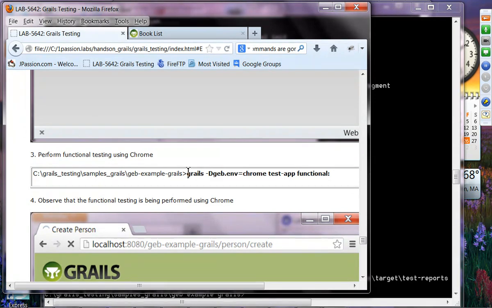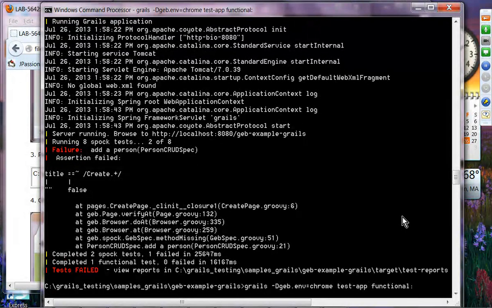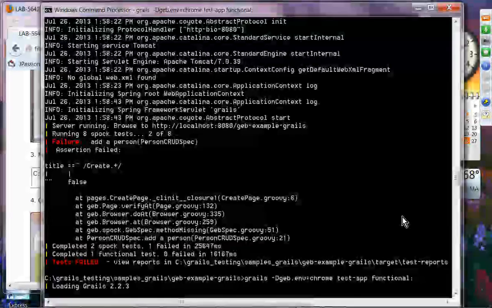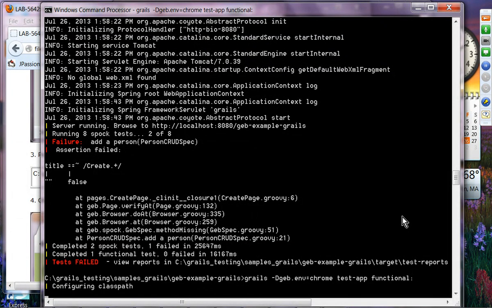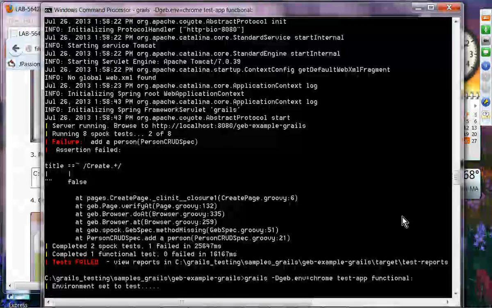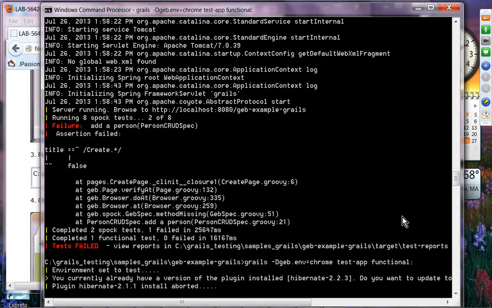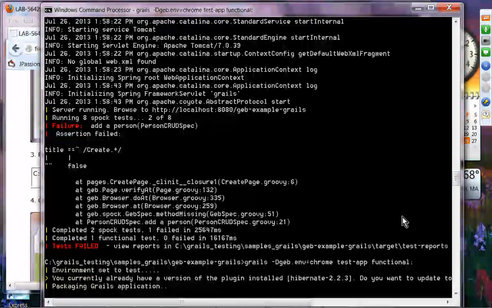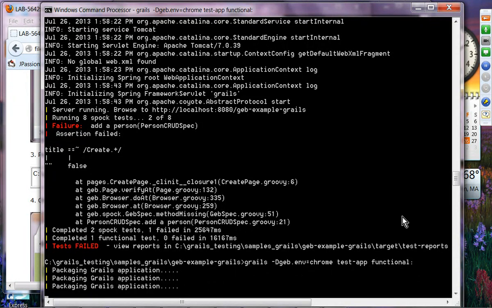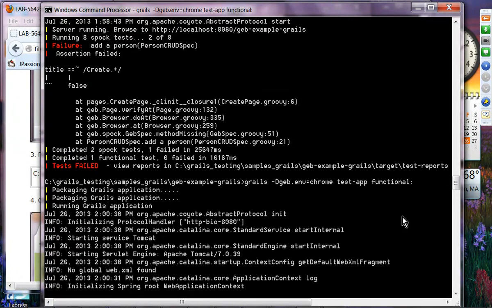Okay, so I'm going to run the same application with a cron. Okay, so this time it will actually start the Chrome browser for testing.